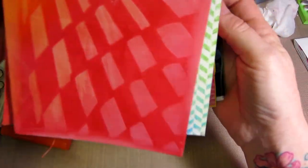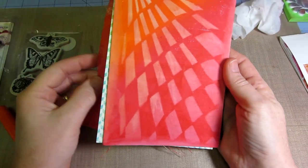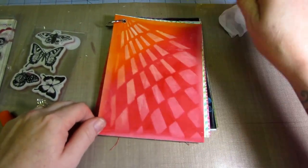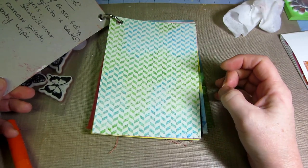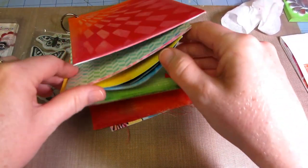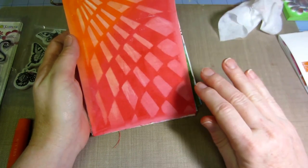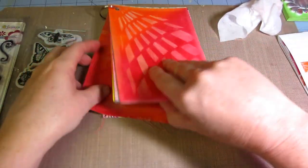This last one is chipboard. She covered it with gesso first, let it dry, then went hardcore with the color — red and orange rubbed on really strong and blended with fingers, no water. Then you lay a stencil over it and use a wet baby wipe to rub away the color through the stencil holes. I love that technique too — it's another great way to work with Gelatos, maybe combined with other techniques.